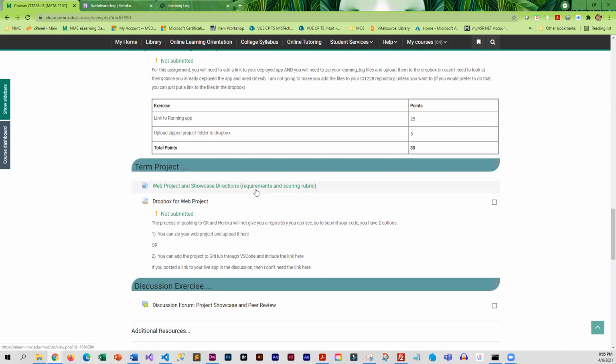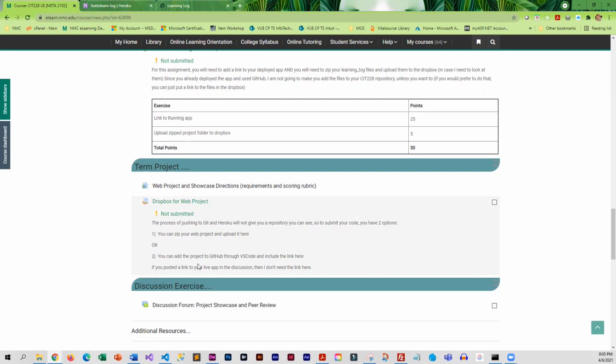And then once you have it deployed, again, I'm going to give you guys the option for the Dropbox of either zipping your files and submitting that zipped folder, or if you want to, pushing it up to a repository on GitHub, that's absolutely fine. You can do that. So either one.